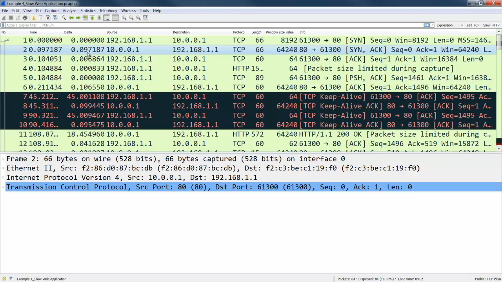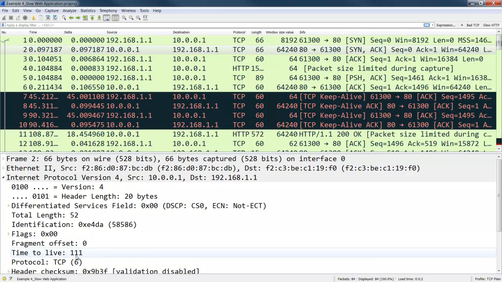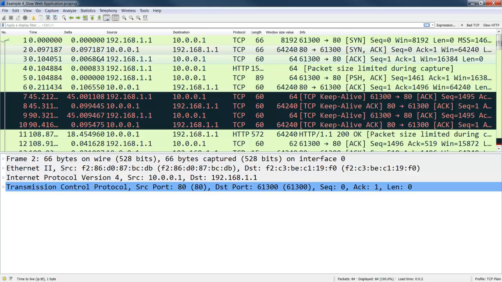Do I go through a service provider that I don't control? There are several factors that I need to consider. But if I come down to the SYN-ACK, I can come down to the IP info, and I see that the time to live is 111. That's how many hops I have left. So I can guesstimate, I can take a pretty good swing that this packet has been routed 17 times. So now with that number in mind, I can come up to my 97, and I'm okay with that. I'm not super upset that I have 97 milliseconds. That's certainly not what the clients are punching their screens for just yet, or seeing those spinny wheels.